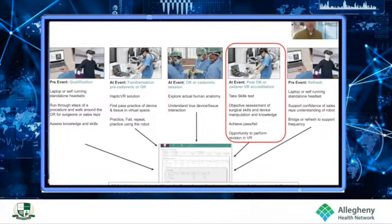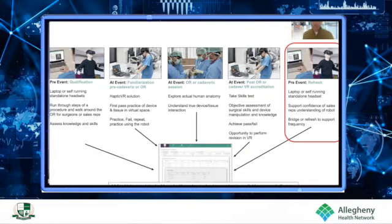Post that session, they can then use a haptic system again to continue to build up that confidence and also fill the gap between the training session with the cadaveric model or the wet lab and actually going into the live OR. That gap can be filled with virtual reality to keep that muscle memory up, keep those confidence levels and capabilities up. And then of course it can be used along the line back at home with a standalone system to just refresh and refine, so that the day before you can go in again and reassess and make sure that you've got those skills and understanding correct. Obviously different use cases for different levels of surgeon capability.